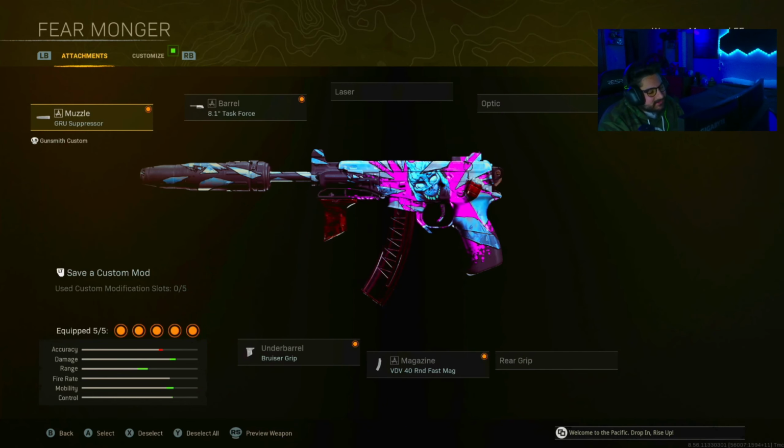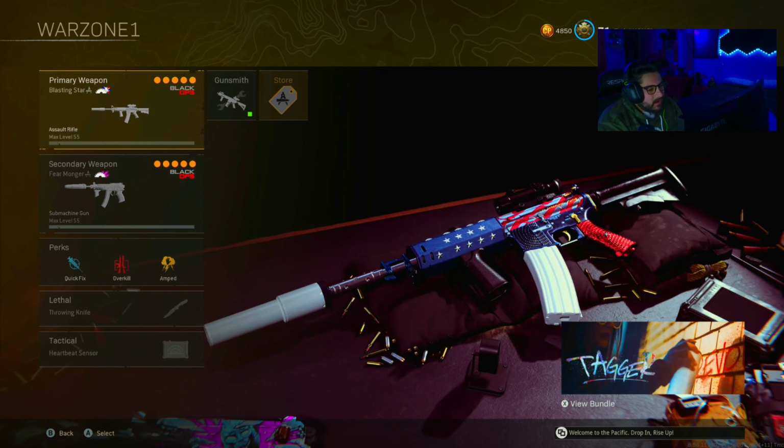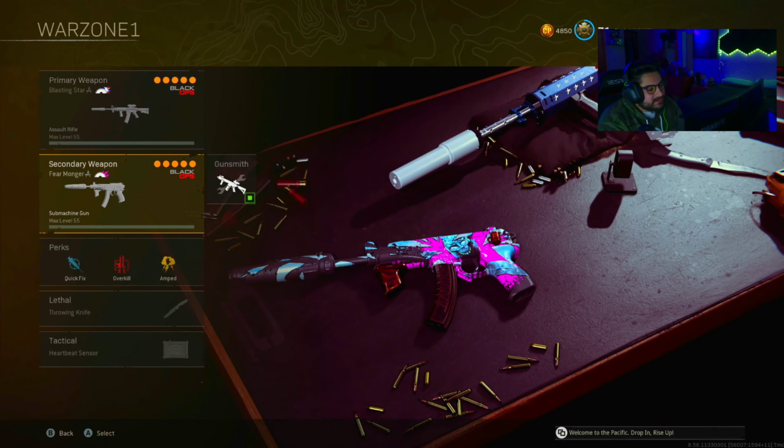And oh my god, it's so fun to use this gun. It's still so good. It's the Gru Suppressor, 8.1 Task Force, no stock, VDV, 40 round Fast Mag, and Bruiser Grip. Damage, range, mobility, and control a tiny bit. Accuracy hurts on this, but you know, that's why we have the XM4. Both these guns together make a great combo, and I highly suggest using these.